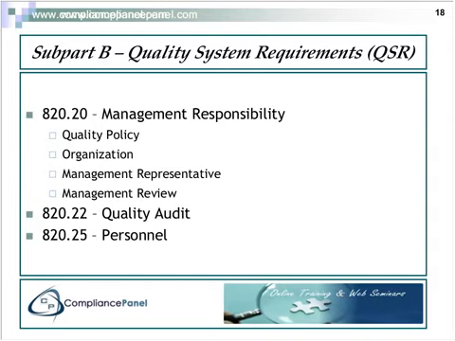Part 820.22 requires that audits be performed. And again, this is specifically saying by individuals not having direct responsibility for the area being audited. So it could be someone from another manufacturing group. It could be an engineer that's outside of the engineer, but normally these are quality auditors who are part of a corporate QA group. But it depends on the size of your organization whether or not you have the facility or the structure available to have a separate QA group. But again, it has to be independent of the group that's being audited.